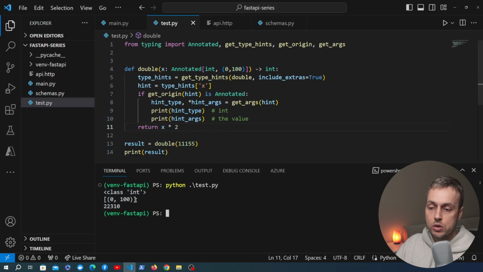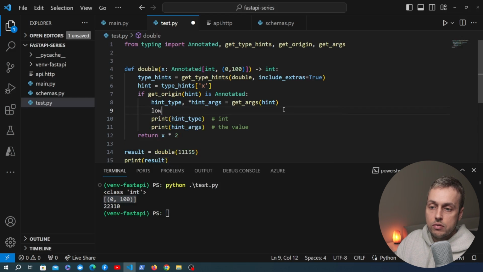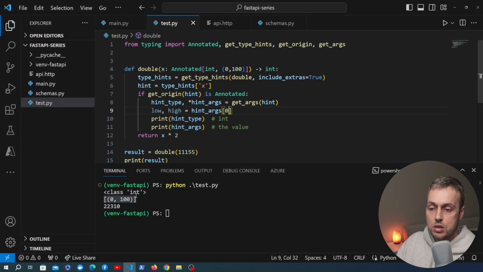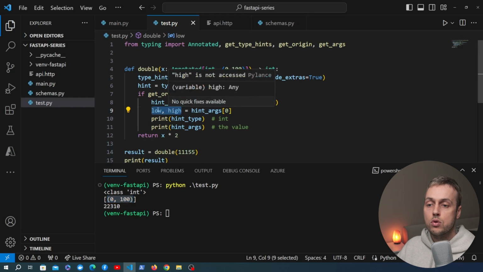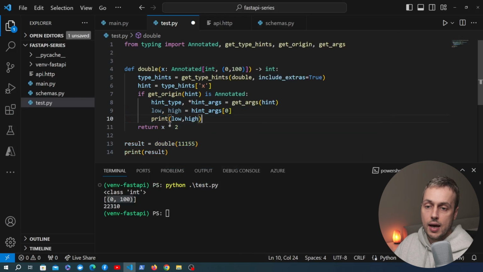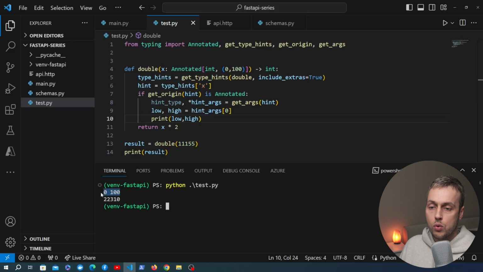Now what we're going to do is take this tuple here and destructure that into two values, low and high. So how do we do that? Let's go down here, and we're going to create two values, low and high. In order to get them, we're going to look at the hint arguments. We're going to get the 0 element, which is the first element in this list, and it's the only element. That's the tuple there, so we unpack the tuple into two values, low and high. I'm going to clear this print statement, and we're going to print out low and high to the terminal. And again, let's clear this and run this, and we get back 0 and 100 now.